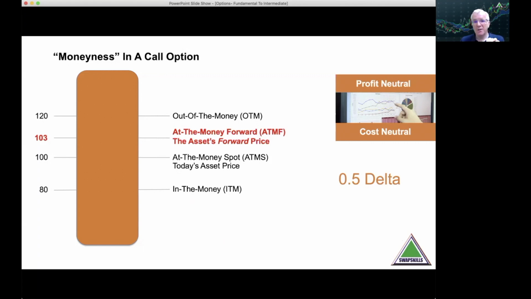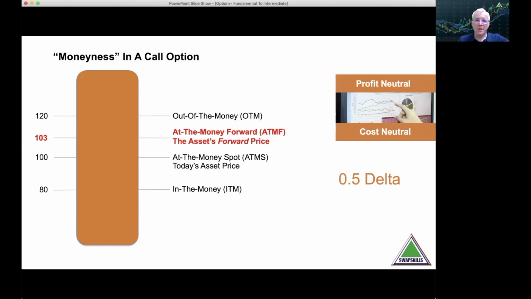Now be careful, delta means different things to different people. Delta, in one definition, means the amount by which the option premium, the cost of the option, will move according to how much the underlying asset moves up and down in price, the asset on which you have the right to buy or sell. In this case, think about it as the probability it's going to happen. Delta in the markets is a number either between 0 and 1 or 0 and 100, depends who you speak to. If something is 50 delta or 0.5 delta, there's a 50-50 chance it's going to happen. You've got the right to buy or sell something at what I think should be done.